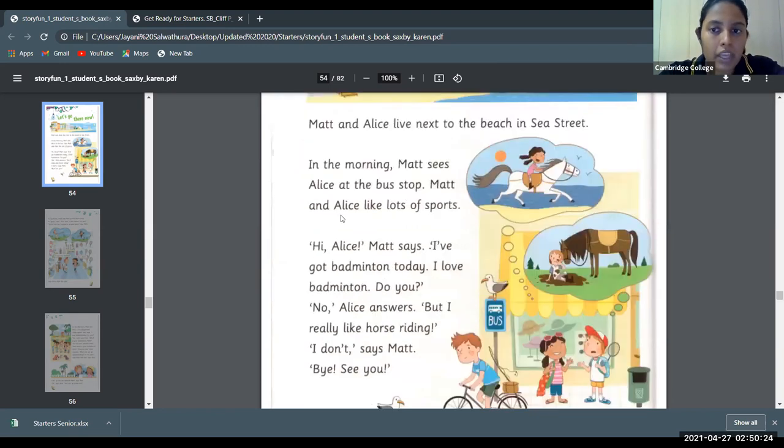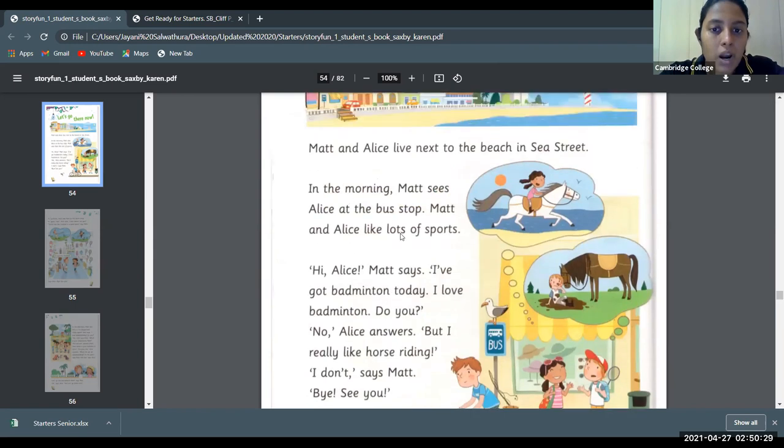In the morning, Matt sees Alice at the bus stop. What is the bus stop? Where you can get onto the bus. Am I correct? Yes, you want to give answers now. You all can give the answers. No need to worry about it. This is your classroom. So while you all are doing online, you want to think this is also your classroom. So you can answer.